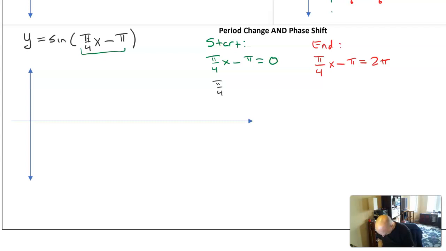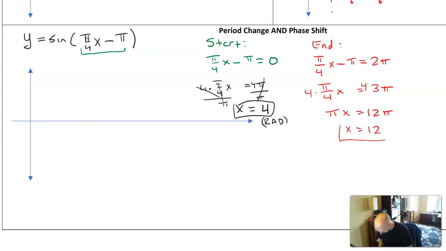And let's solve those out and see what we get. So pi over 4 x would have to equal pi, and then I could times by 4 and divide by pi, and I get x equals 4. And that's a little weird, because it's just the number 4, it's not 4 pi. It's still 4 radians, by the way. Radians don't have to have a pi attached. Now, let's solve the end, so we'll have pi over 4 x would have to equal 3 pi, times by 4, and get pi x would have to be 12 pi, so x would have to be 12.